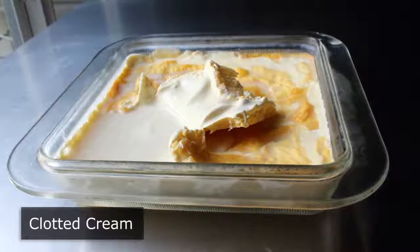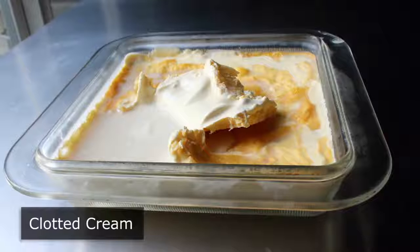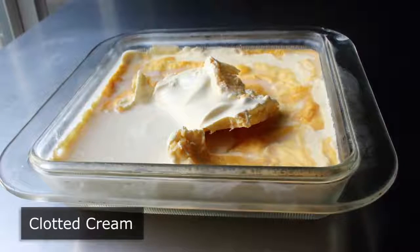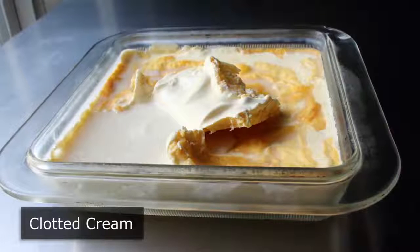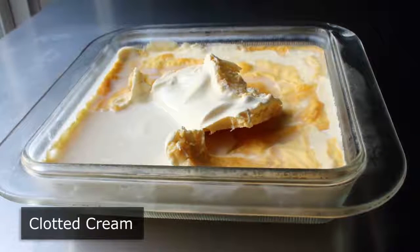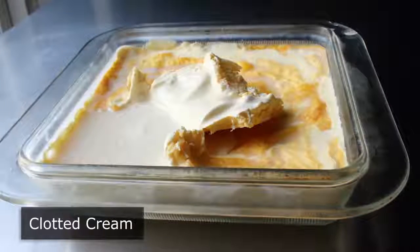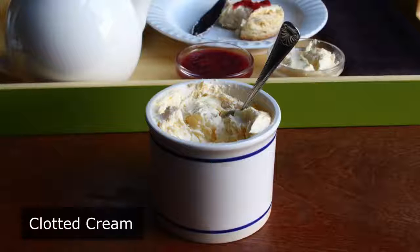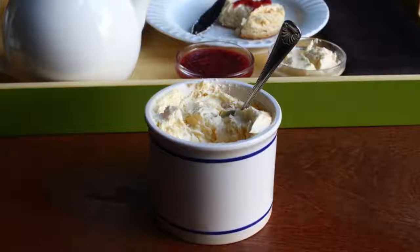That's right, do not let the odd name and strange appearance throw you off. Clotted cream is one of the most delicious things in existence, but unfortunately so few people get to taste it. And when you consider how amazing this is and how easy it is to make, I have absolutely no idea why it's not more popular. Well, actually, I do have an idea. They called it Clotted cream. So no, not the most appetizing name ever.